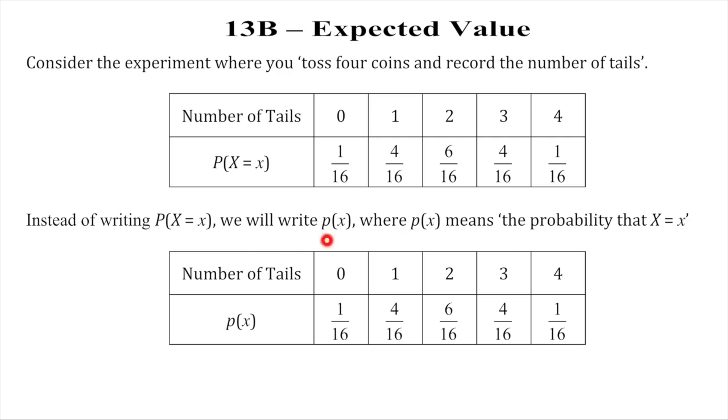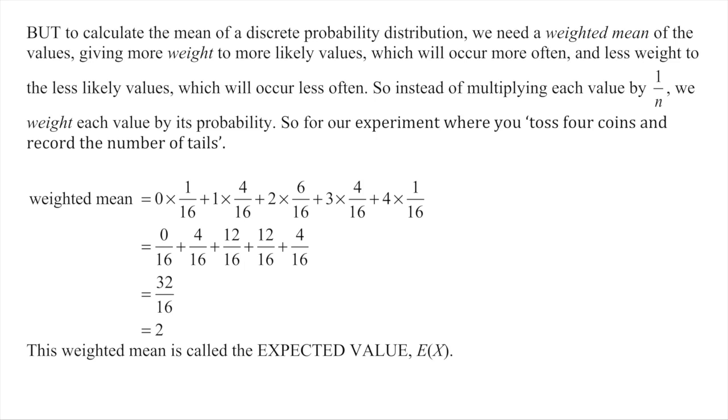Here's our table. If I flip my 4 coins, what would I expect to happen? Well, looking at this, I'm going to have a better chance of getting 2 tails than I am of getting anything else. And because it's nice and symmetrical, I'm expecting I've got the best chance of getting 2 tails when I flip my 4 coins, 2 tails, 2 heads. That's what I would expect to happen on average. But it doesn't mean it's going to. That's just what I might expect if I had to look at that.